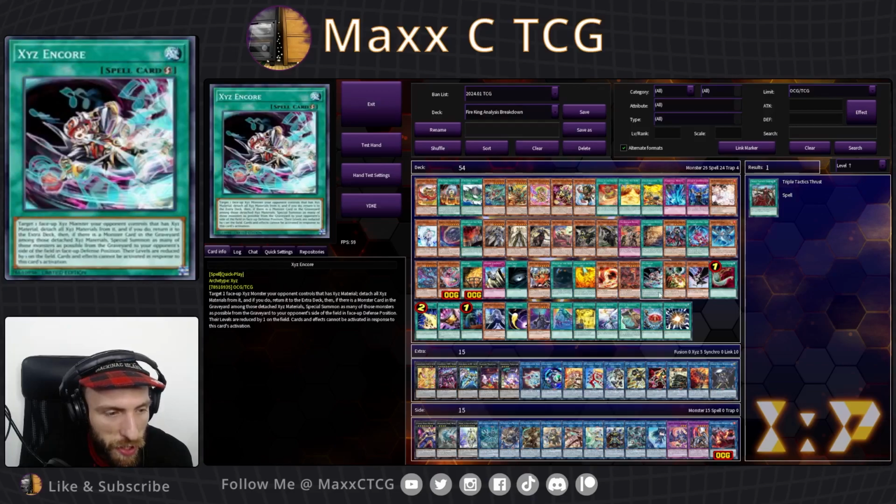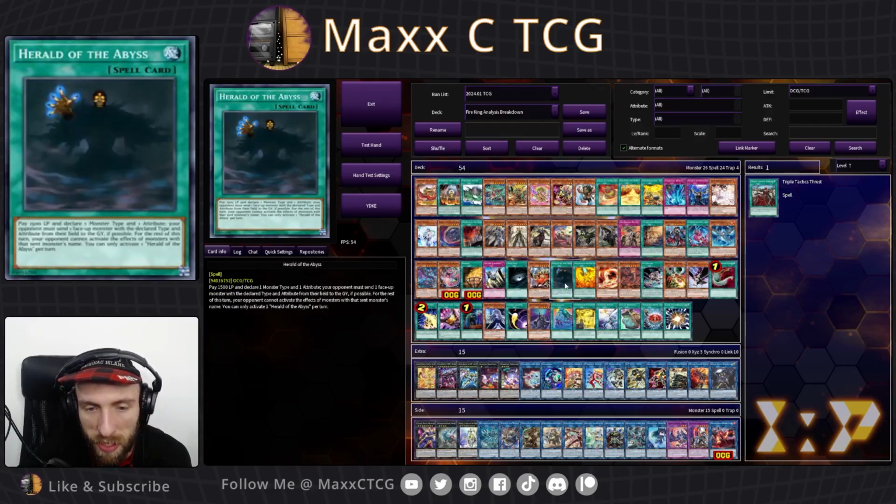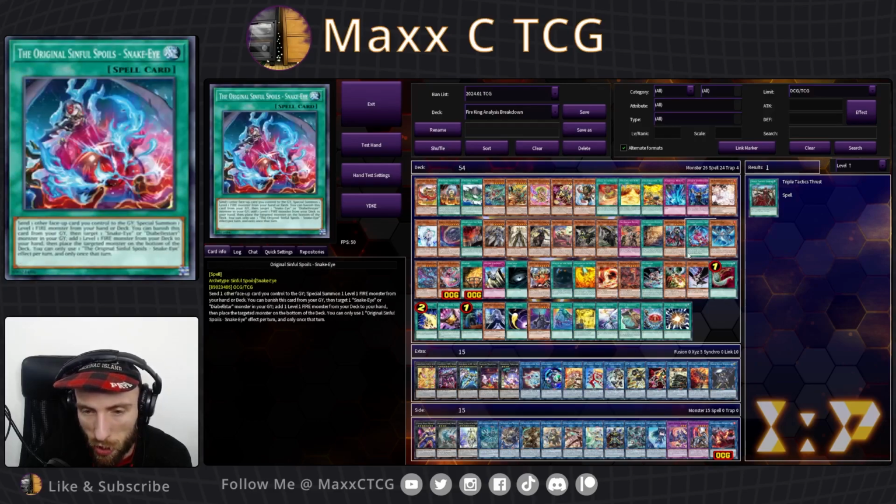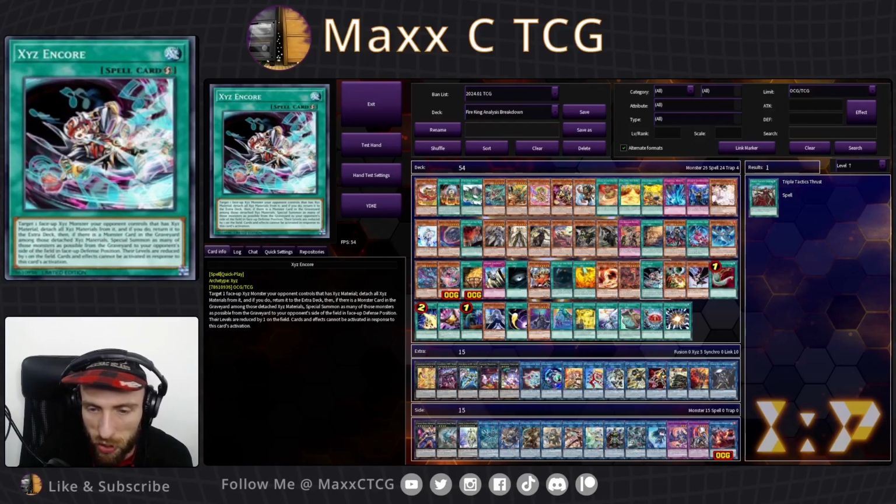Then if there's a monster card in the graveyard among those detached Xyz materials, special summon as many of those monsters as possible from the graveyard to your opponent's side of the field in face-up defense position. Their levels are reduced by 1 on the field, and card effects cannot be activated in response to this card's activation. So this is another way of removing the Purrely Noir. It's kind of similar to Herald of the Abyss, but instead of affecting the player, it affects the materials. And Purrely Noir does not protect its materials, it only protects itself as a card. So this can remove all the materials from the card and return the Purrely monster. They're still going to get some resources back, but it's a good card for that.